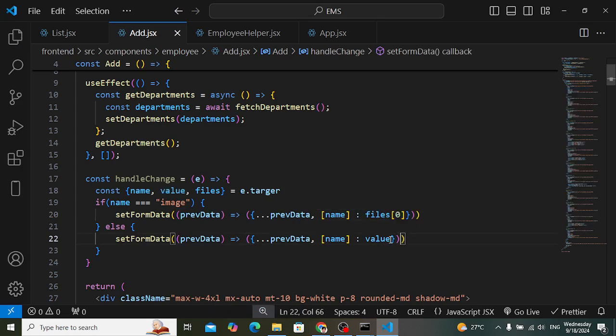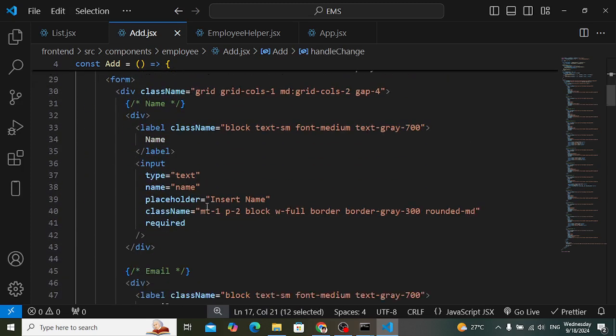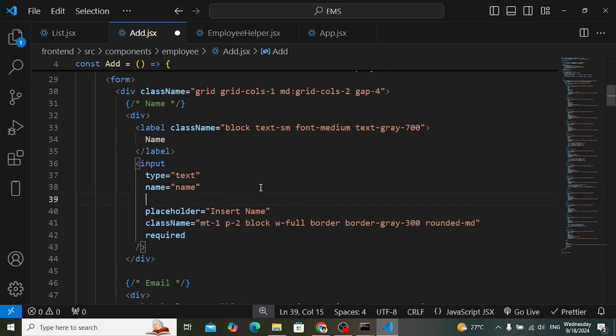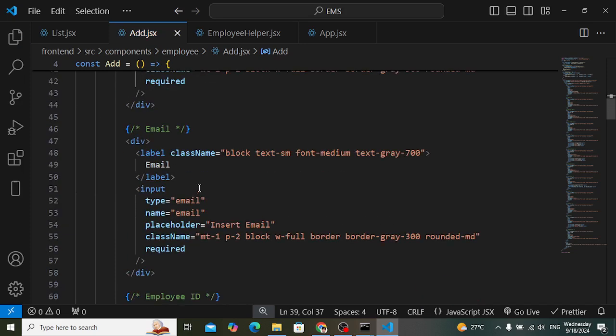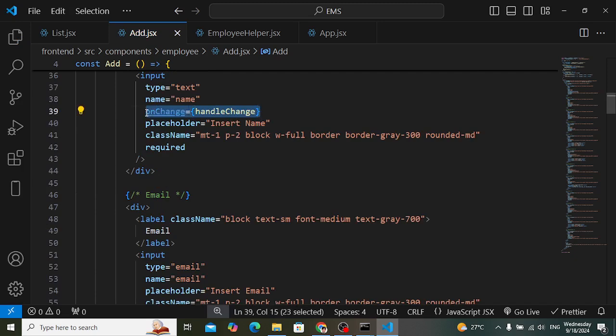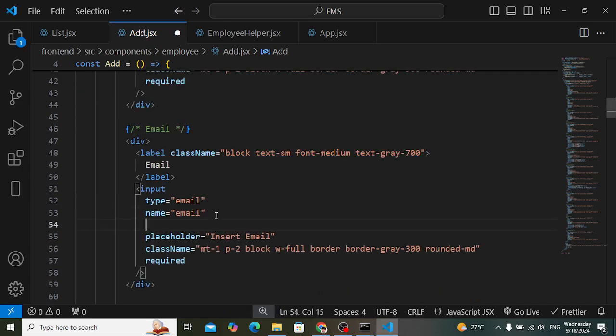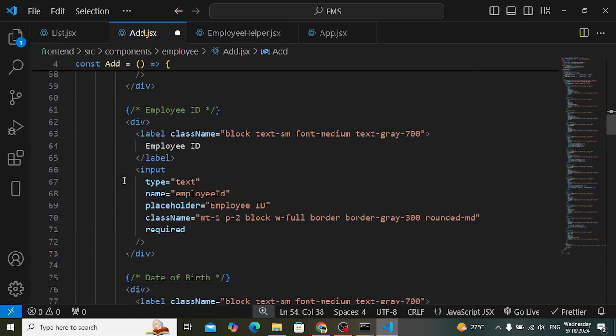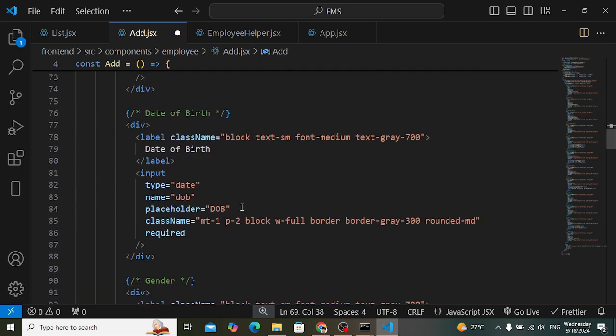That's it. Now I will call this handleChange method on all fields, first of all on name, onChange, handleChange, like this. The name of the name field is name, that is okay. Let's copy this line. For email, the name is email. For employee ID, that is employeeId.